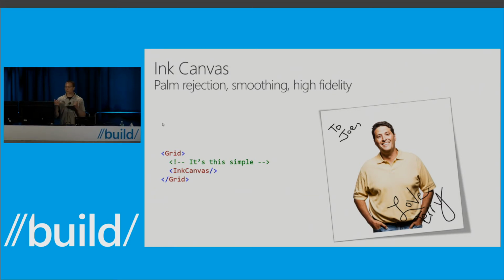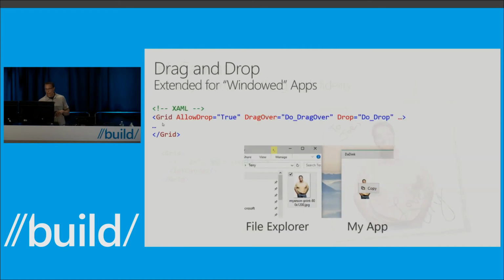And there's a talk that covers this in a lot of detail. You can get the strokes and smoothing and lots of stuff. It's really cool. It's really super powerful. And drag and drop. They showed this morning in the keynote, but drag and drop is super easy now, where you can drag from the desktop, drop it into your app, and vice versa. And if people have done old Win32 drag and drop, this is like that, only easier. It's just super simple to do.